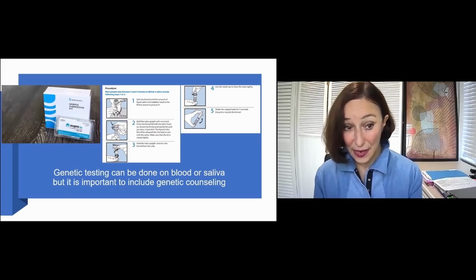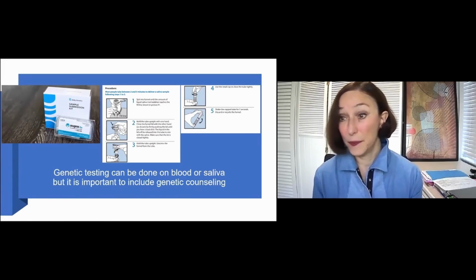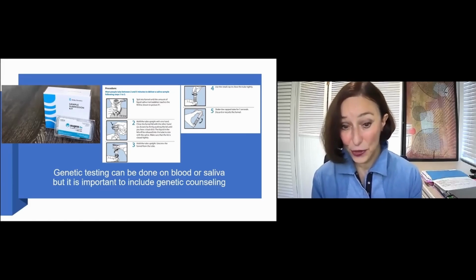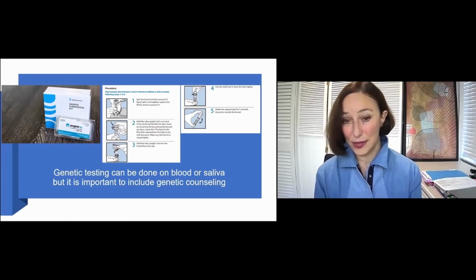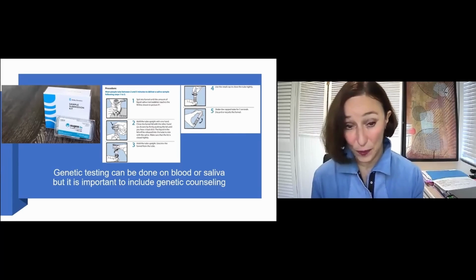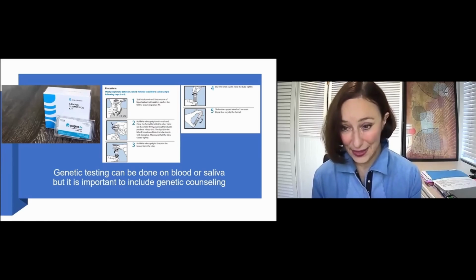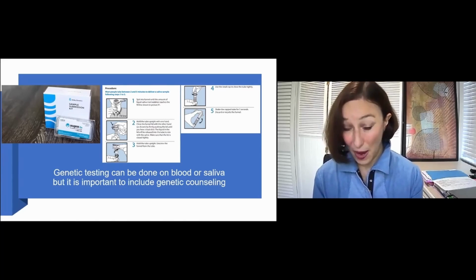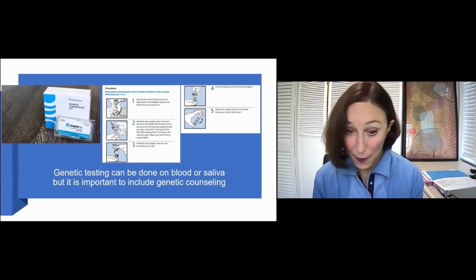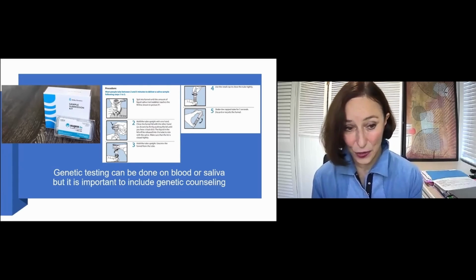How's genetic testing done? Well, of course, it can be done on a blood test because we said all the cells in the body have these altered genes. So it can be done on blood, but even easier now, these tests can be done on saliva. So for those people whose family members are chickens and don't want to get their blood drawn because they don't like getting stuck by a needle, although naturally no one likes being stuck by a needle, it is possible to have a completely accurate test done on saliva. There are plenty of white blood cells in your saliva.